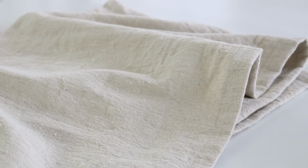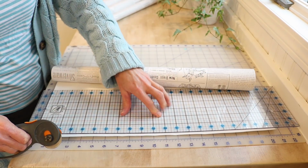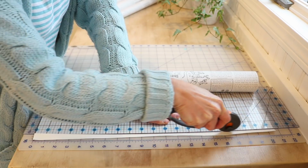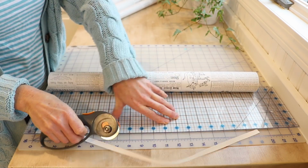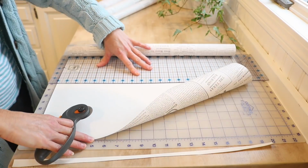I knew I wanted a tan table runner, which we also actually stock on the Etsy shop now. Just a plain drop cloth table runner. It's so beautiful, and it would go with any tablescape, any season. So to incorporate my newspaper print wallpaper into this tablescape, I'm going to make placemats and then also use my scrap pieces that I have left over from cutting the placemats for my napkin rings.